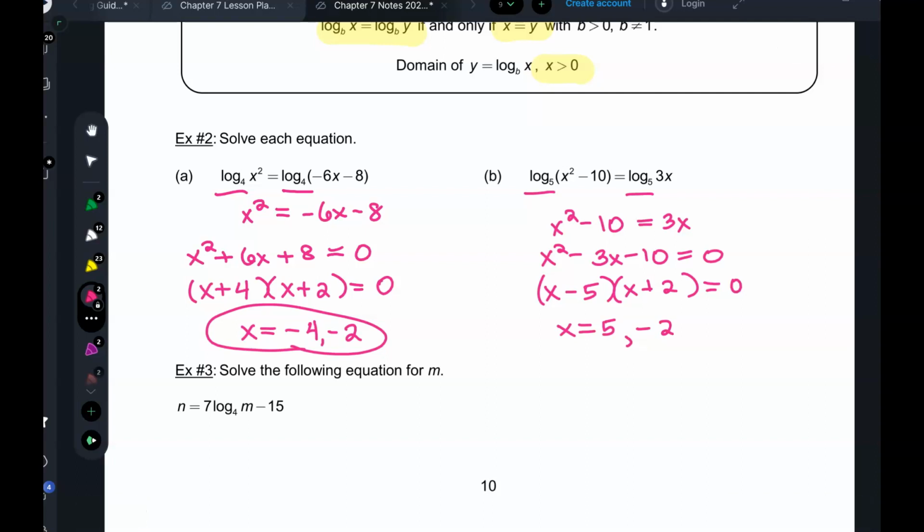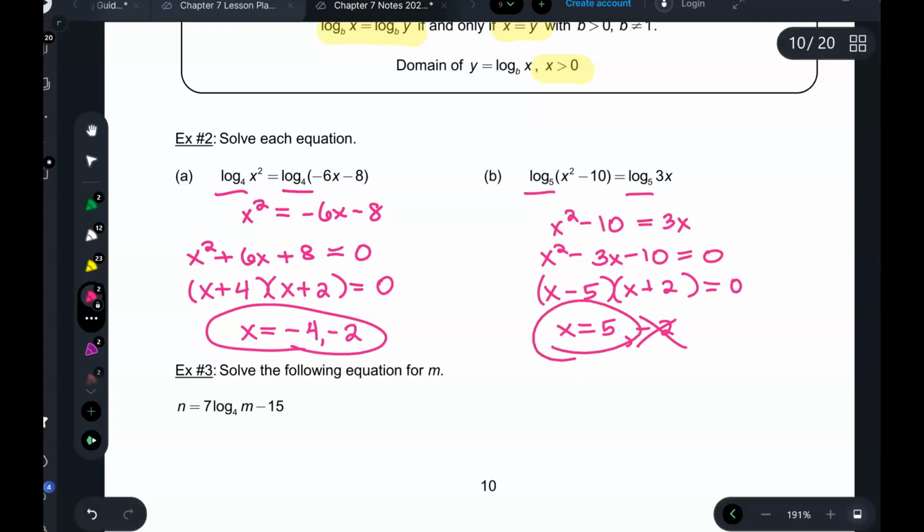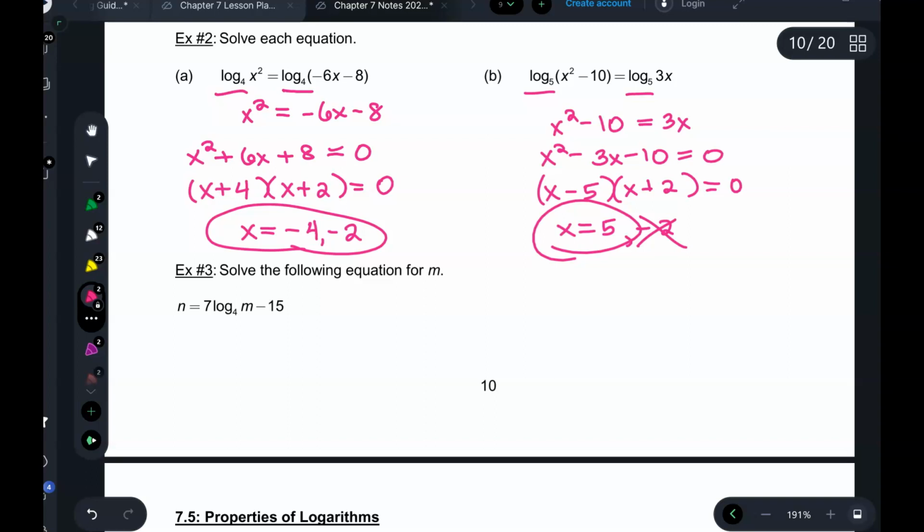Wait, but isn't it? Okay, one of these won't work. -2 won't work. The -2 doesn't work because if I plug it back in, I would have a negative number. So it's kind of like, remember when you would solve for x in geometry and it was okay if you got a negative value, but if you plugged it back in and you got a negative angle measure? Yeah, it's the same idea with logarithms.